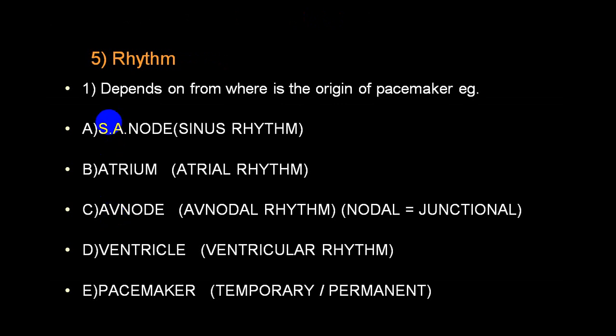Now we are going to what we call rhythm analysis by an ECG strip. We always look at the rhythm strip. Usually lead 2 is taken as a rhythm strip, or you will have one of the chest leads, commonly V1 or V2, which is taken as a rhythm strip. But by and large, lead 2 is the most common strip which is being taken, and it should be at least a 6-second strip. And when you examine that rhythm strip, you should be able to make out whether it is a sinus rhythm, atrial rhythm, AV nodal rhythm, or we call it a junctional rhythm, ventricular rhythm, or pacemaker rhythm. You should be able to identify.